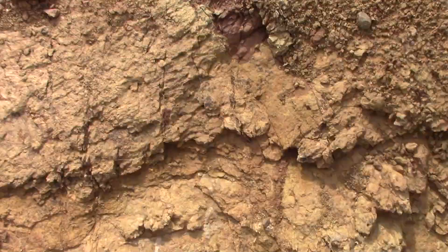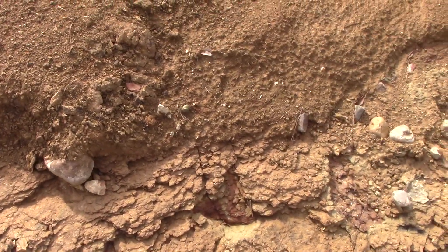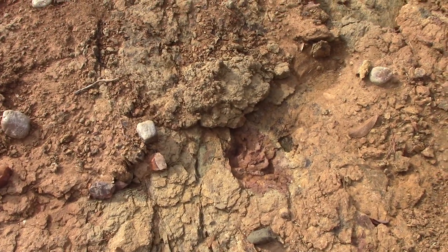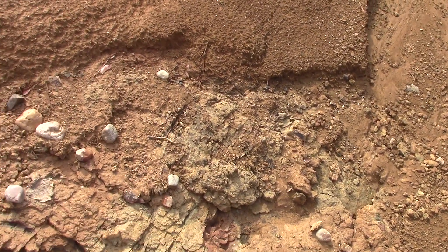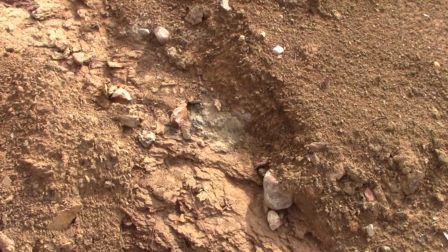You'll also notice these big chunks of red. This red clay is trinity clay and it was caught up in the volcano when it busted through. When there was earthquake faulting and the volcano came to the surface, it broke through a very thick — hundreds of feet thick — layer of trinity clay and it got mixed up in the lamproite. So this is a breccia because of these big angular clasts in here.